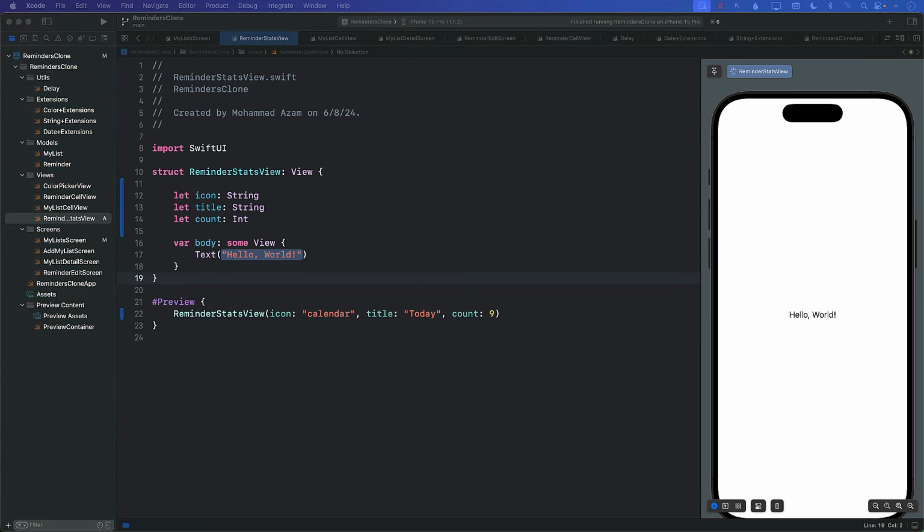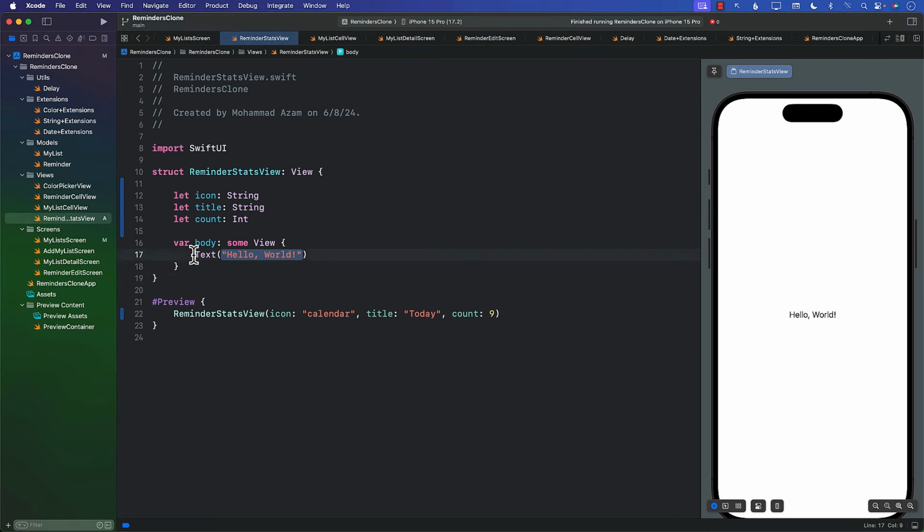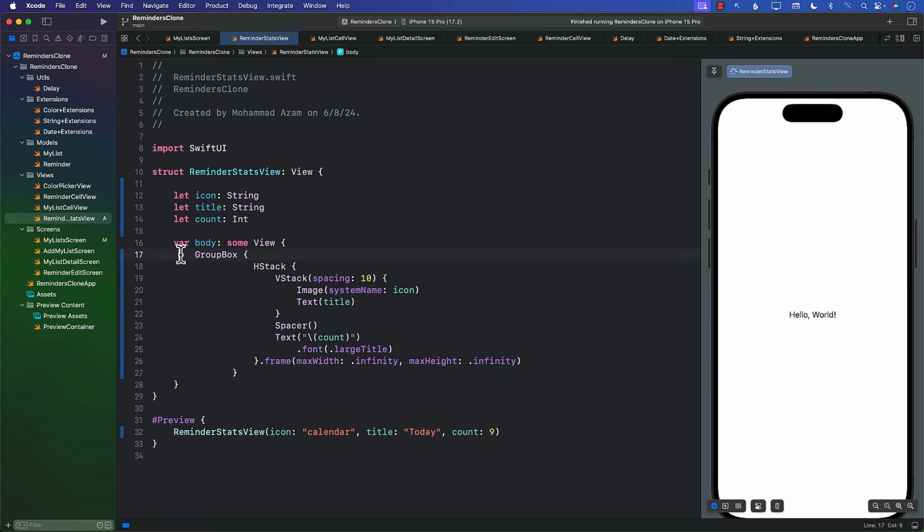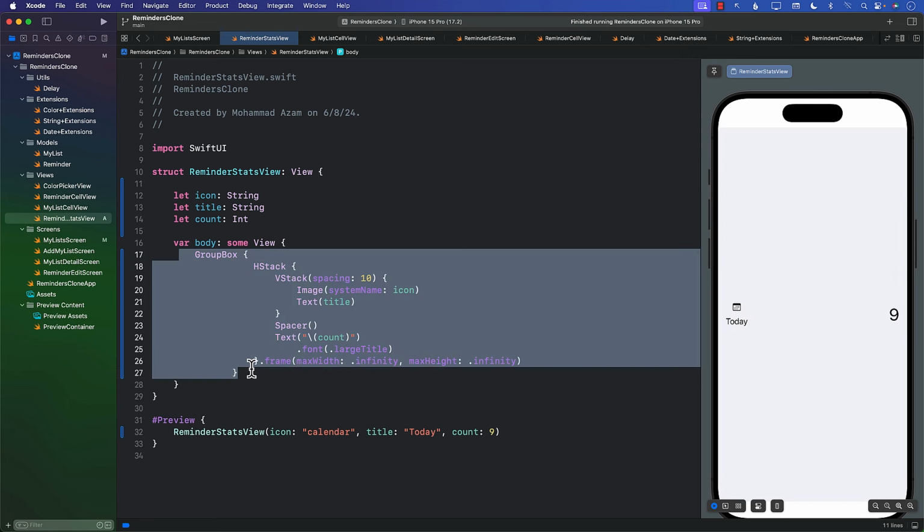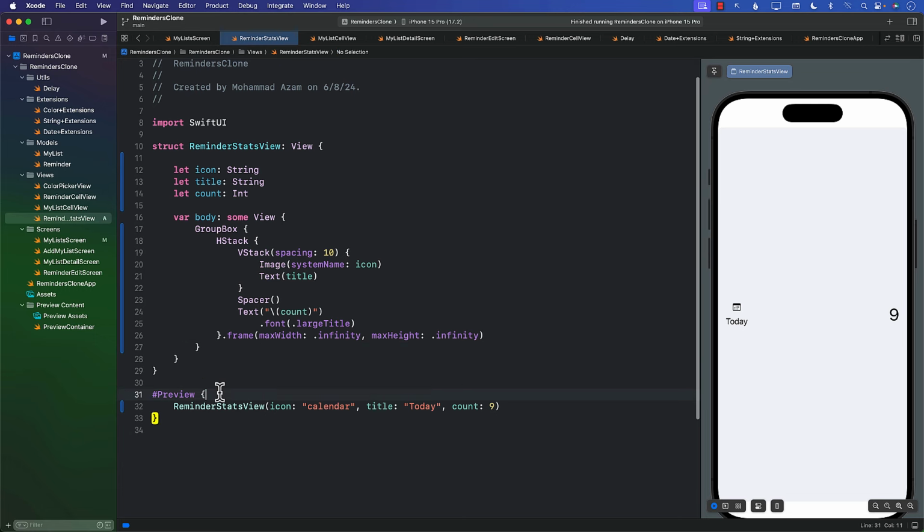Now we can use any kind of SwiftUI view to create our interface. I'm just going to use a group box, and you can see how it displays. I can also wrap this inside a group, not a group box, but just a group, to see how it will look. But currently it looks pretty good. This is how it looks, that's pretty fine. Okay, that's pretty good. So we can actually start using this.